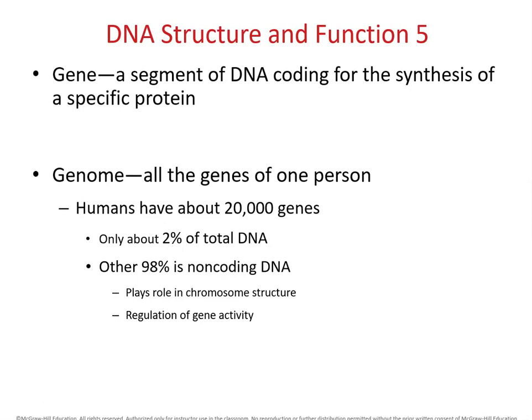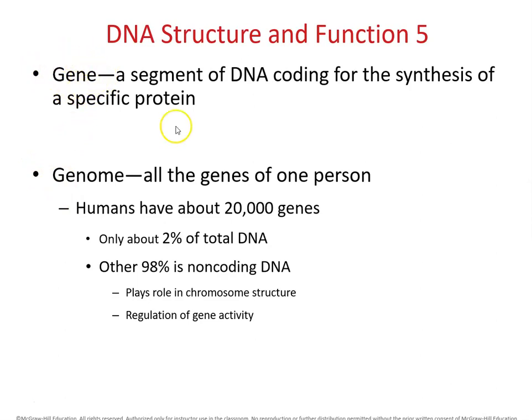So there's an analogy that I really like to use here. I like to think of a genome as an entire cookbook. Every recipe that I have ever made in my entire life, every recipe I will ever make in my entire life, everything from a roast turkey for Thanksgiving dinner to asparagus to chocolate chip cookies to a banana strawberry smoothie. Every recipe that I can think of is in my cookbook, and that represents my genome. It's all the recipes put together. A gene is one specific recipe.